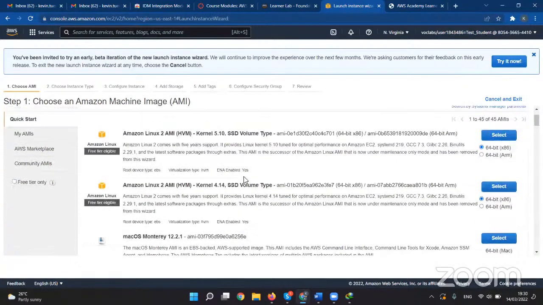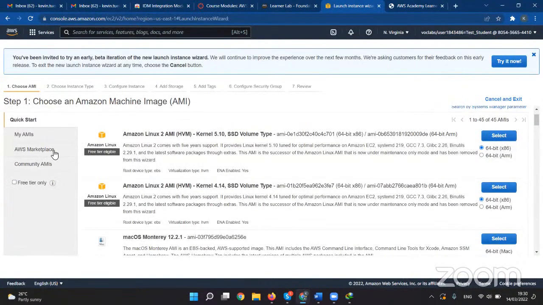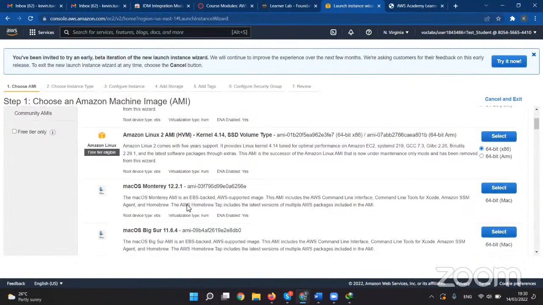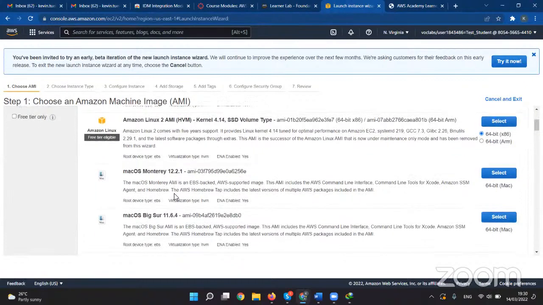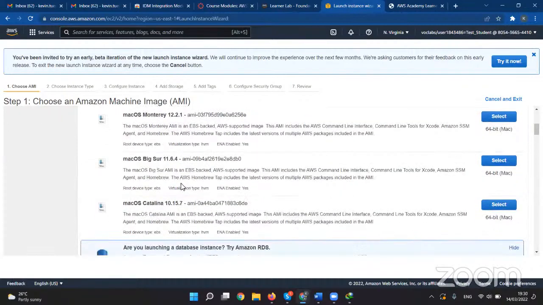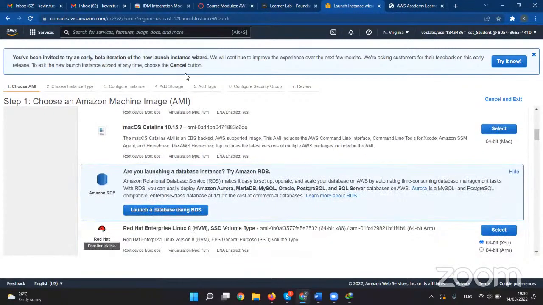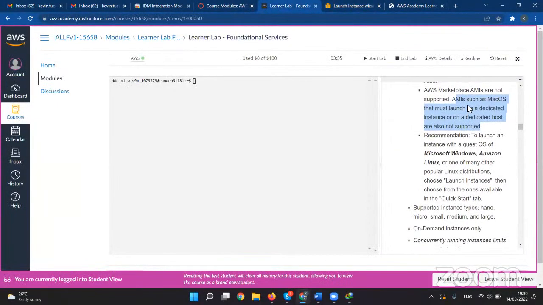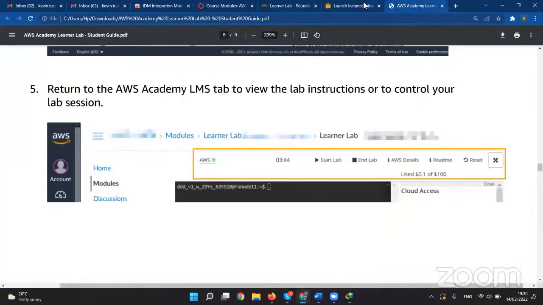You've been told that AWS Marketplace images are not available, but under quick start, I can do macOS Monterey, but I don't know whether it's really going to work if it requires a dedicated host. Remember, you've been told here that AMIs such as macOS that must launch on a dedicated instance are also not supported.